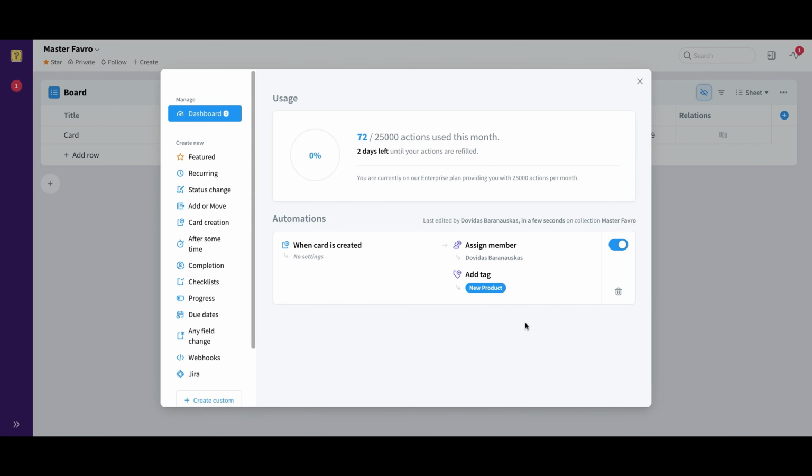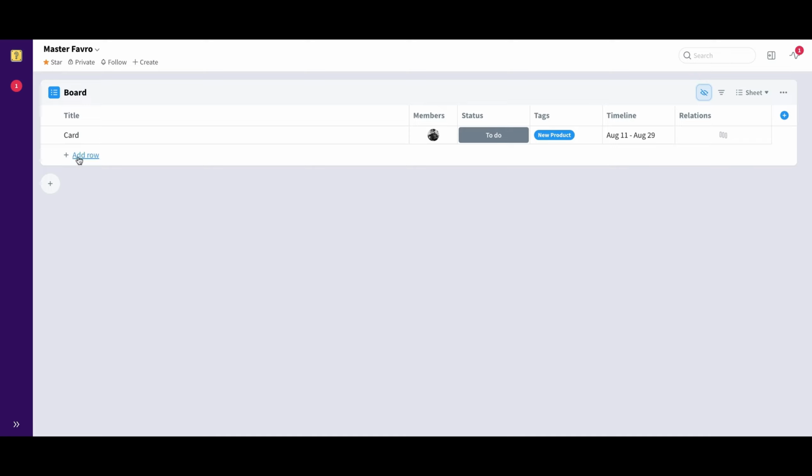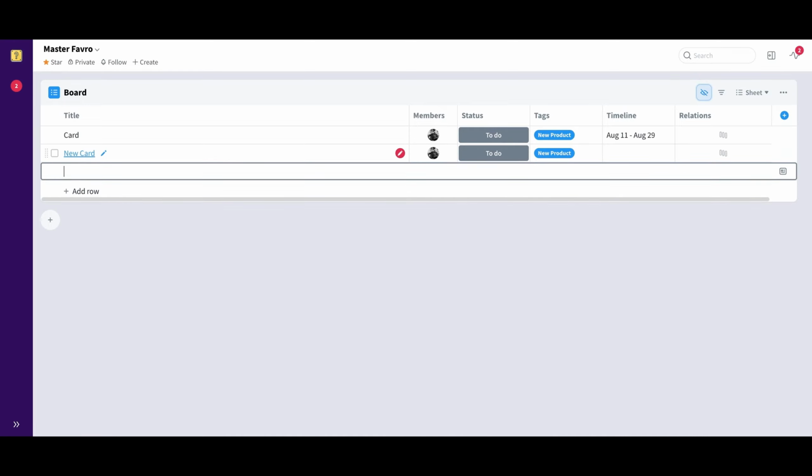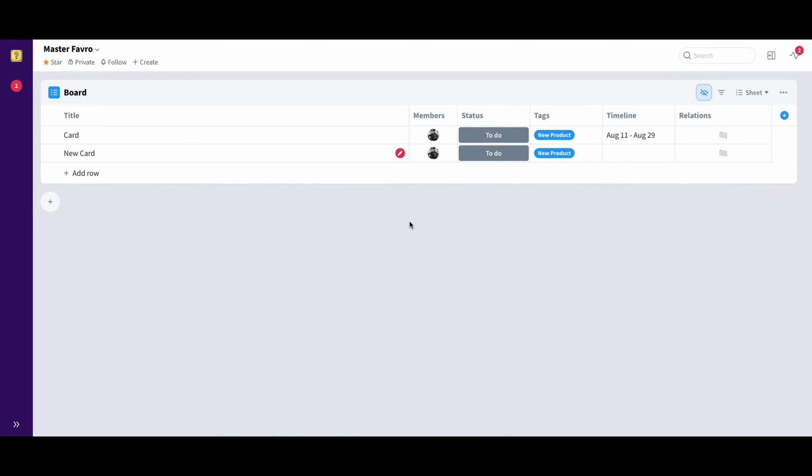And save. That's it. We have the automation up and running without any need of coding or IT help. Now, whenever we create a new card, as you can see, the card will automatically assign me and also add the tag new product.